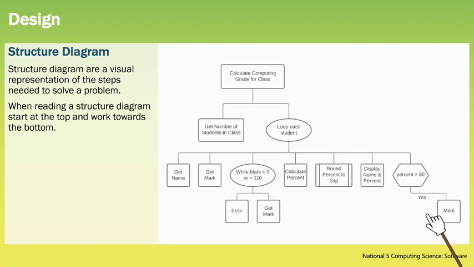From the diagram, we can see that the different symbols have different meanings. Circles are loops, hexagons are decisions, rectangles and squares are processes, and these ones with the double bars are predefined functions. If you're not sure of what all these different symbols within a structured diagram mean, then head to the BBC Bitesize website where you will be able to find detailed descriptions of each.